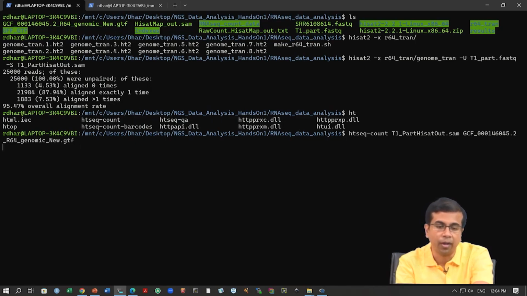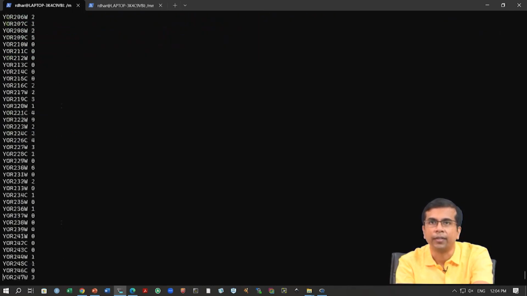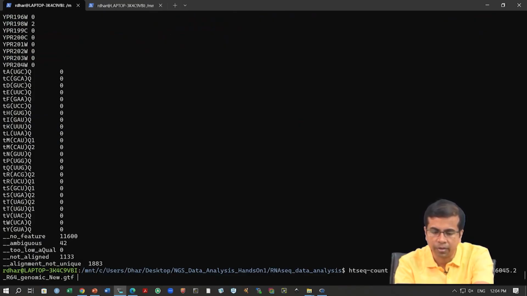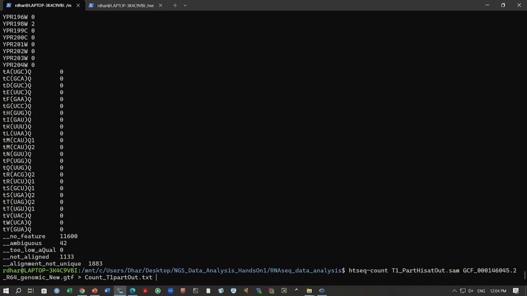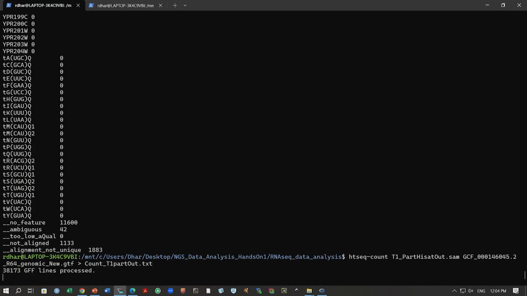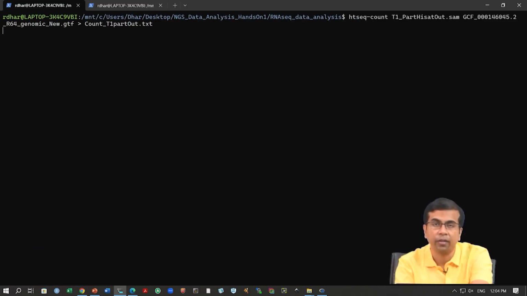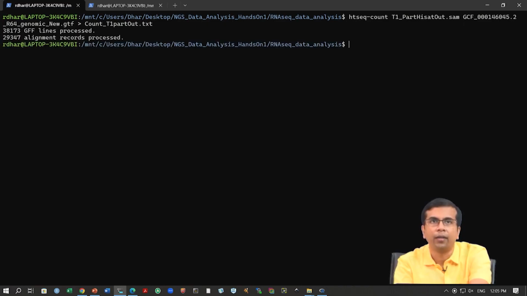So, it should run and it will generate statistics, and you can see these statistics. What I am going to do is save this into another text file, so that we are not getting the output in the terminal. I can simply run it again, so that you can see clearly. And it gives out some statistics, etc.